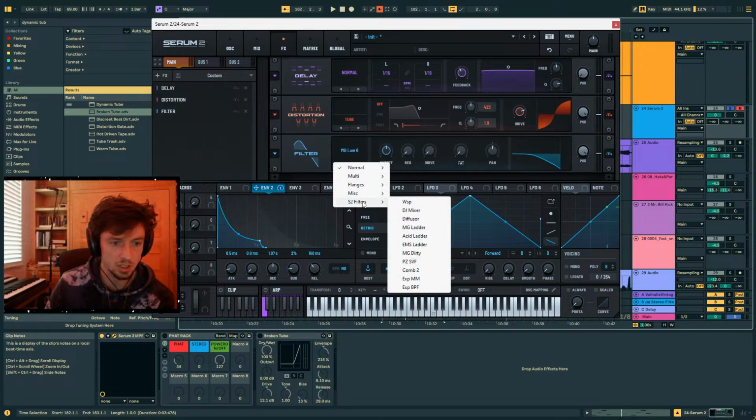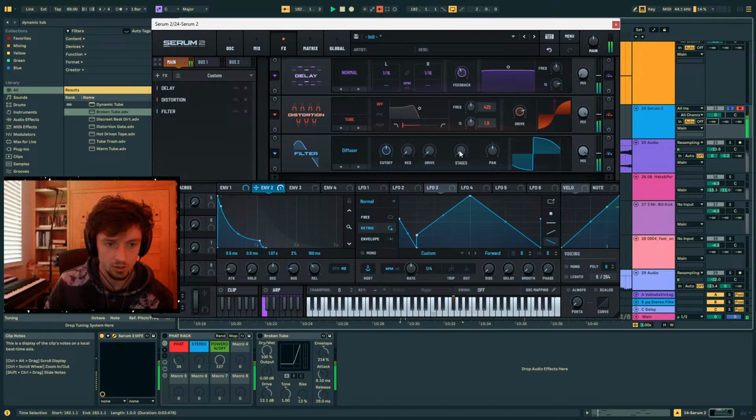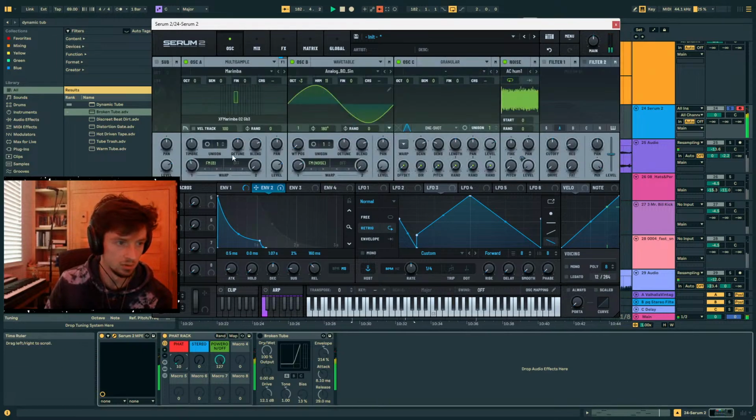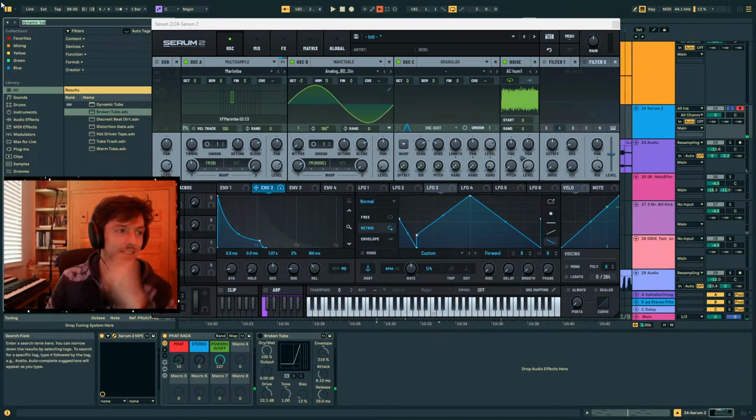This filter can be Disperser. What the fuck, dude? This is fucking nuts, actually.